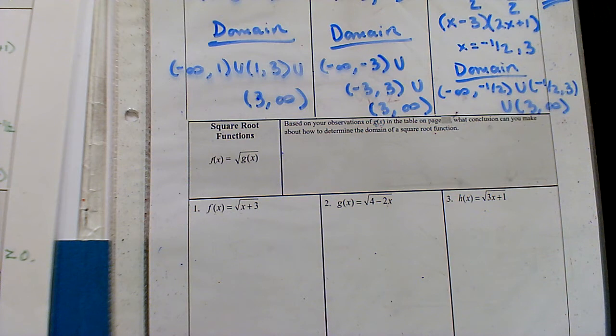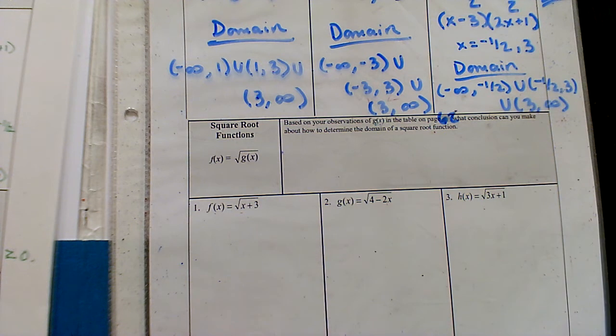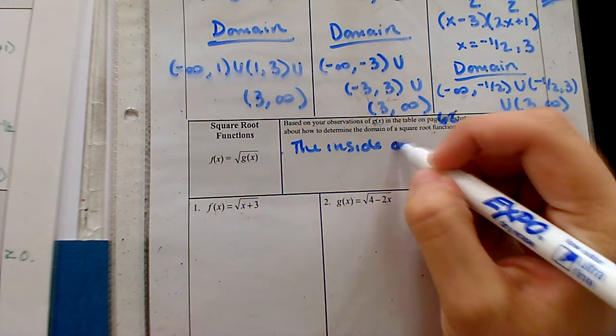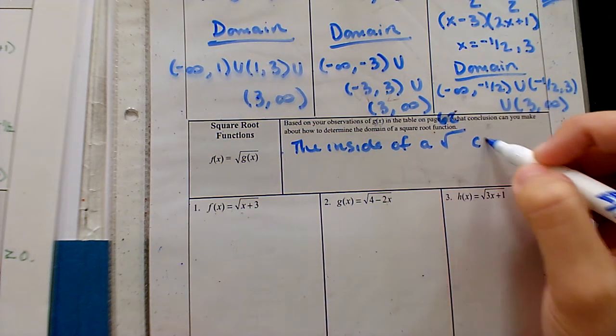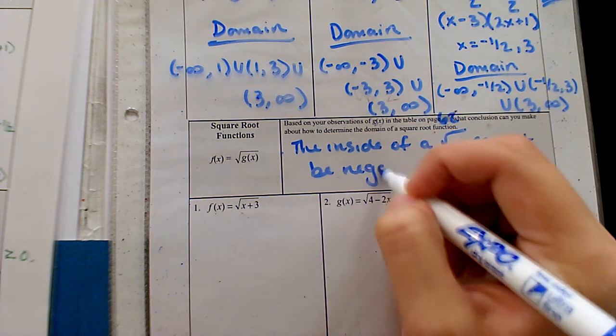So the first one we started off with today on page 62, we saw how if we plugged in negative 4, that value gave us an answer, but if we plugged in 9, that one did not. Okay, why did 9 not give us an answer? What happened with the square root? Go ahead, Alex. It was a negative result on the inside. Okay, so we know the inside of a square root cannot be negative.